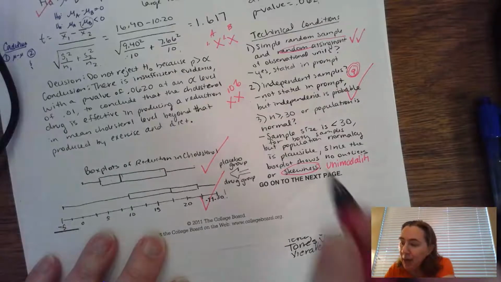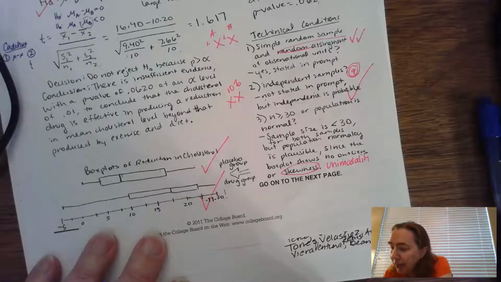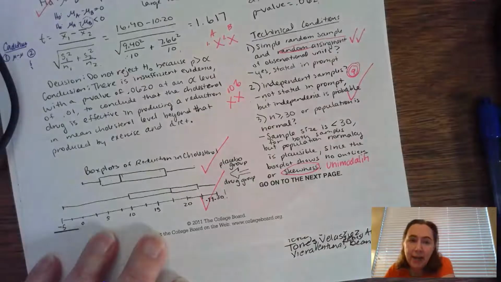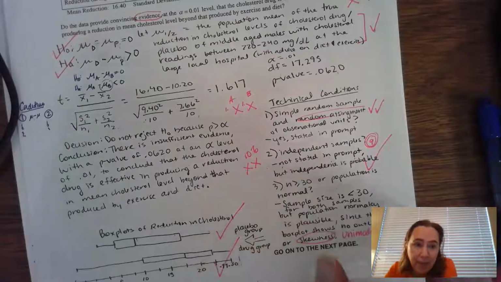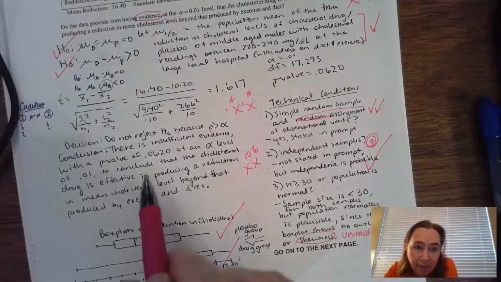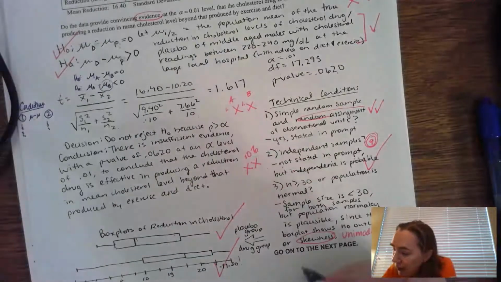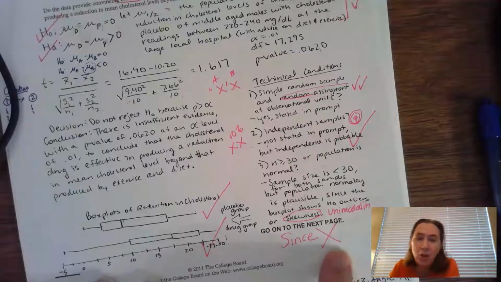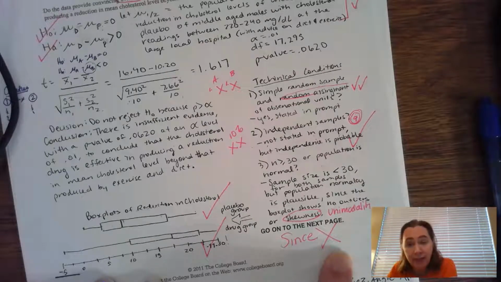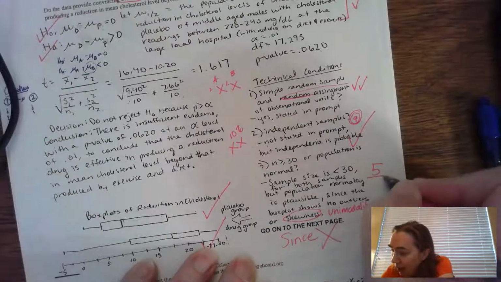So there were 9 checks, and now I'm looking for a "since" statement right here that identifies the name of the test, all right, by name, okay? So I'm looking for something that says a 2-sample t-test, and I'm looking for it anywhere that I can find it. I'm looking around, and I see that the "since" statement right here, I don't see an identification of the name of the test, so I'm not going to give credit for that. Now, there are actually 10 checks for the conditions here: 9 for the conditions, 1 for naming the test, all right? Now, my person ended up getting 5 of them wrong. So my person got 5 out of the 10, all right?